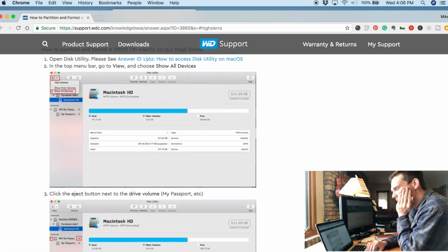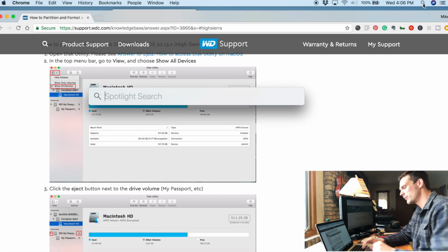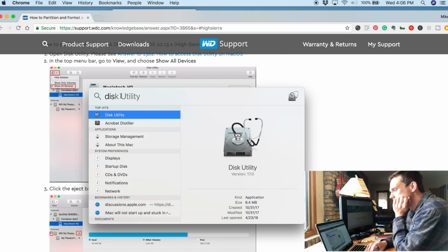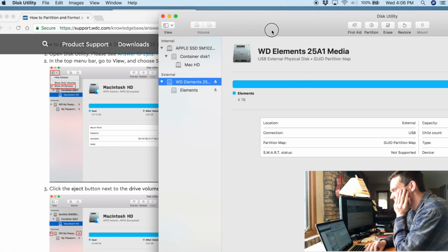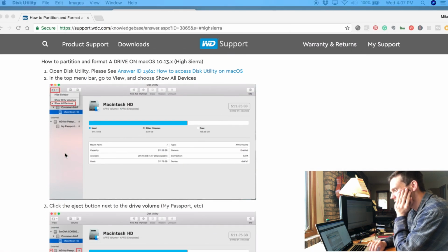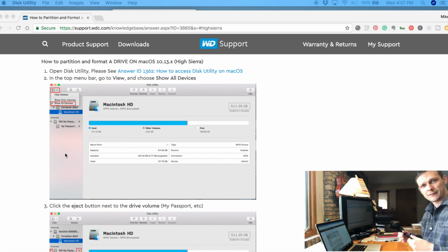As opposed to low Sierra. Disk Utility. All right, so I'm in the search box here, open up Disk Utility. Disk utilitarian. There it is. Mac HD, Elements. Okay, here it is. These pictures aren't exactly high def on their website, I'll tell you that. It looks a little fuzzy. Either that or I need glasses. Oh, wait, look at that. Problem solved.